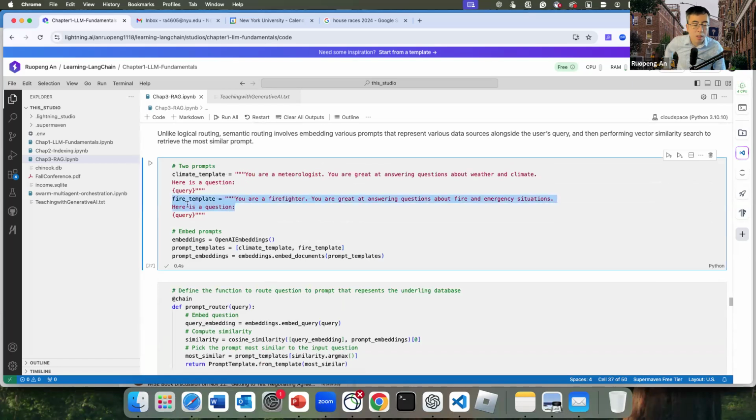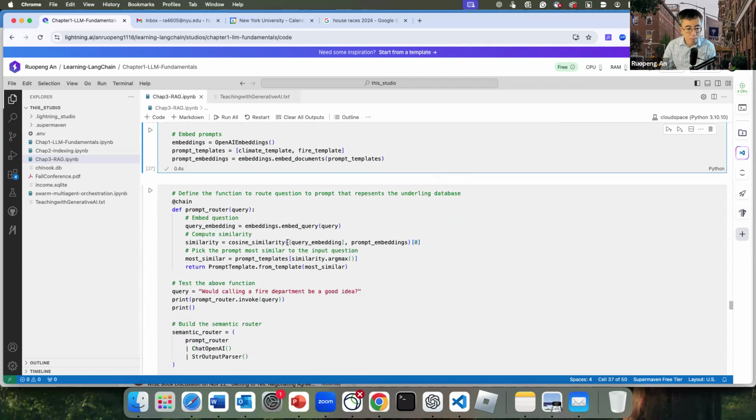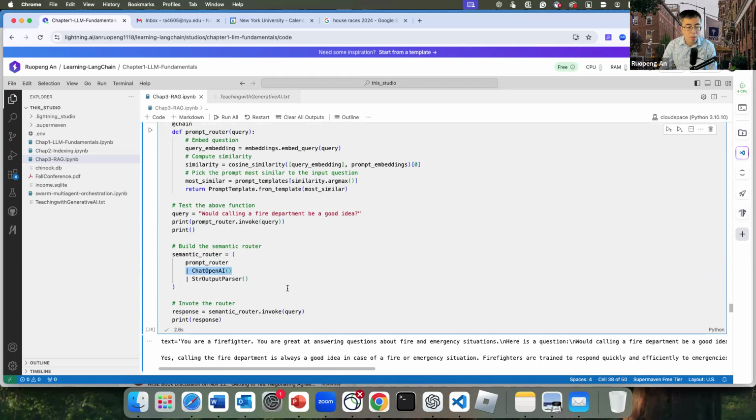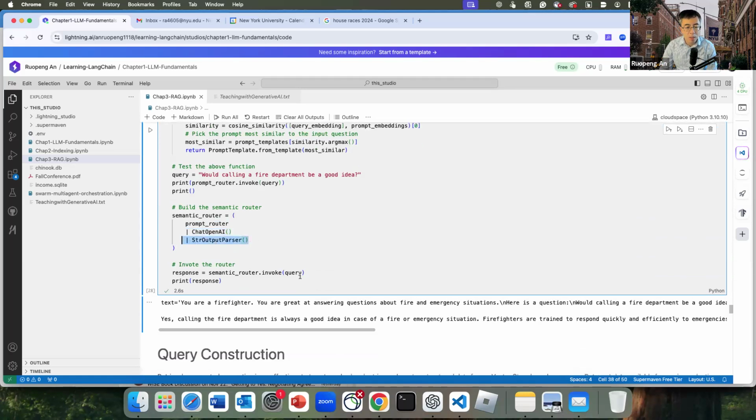Because through semantic similarity search, it identified that this prompt, basically this description of the database, matches best with the query. Okay, so it returned that, and then you can build the entire semantic router this way. You can link that prompt router to a chat model, and then you can parse the output. Okay.